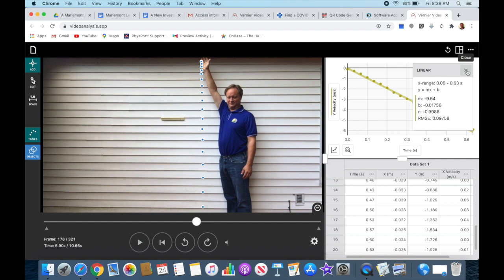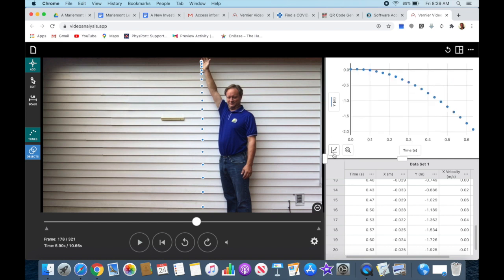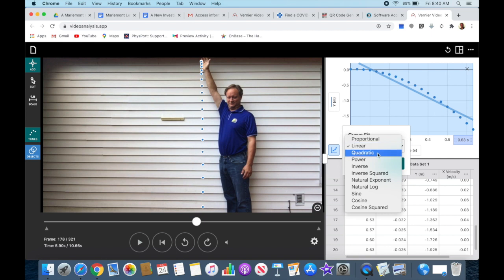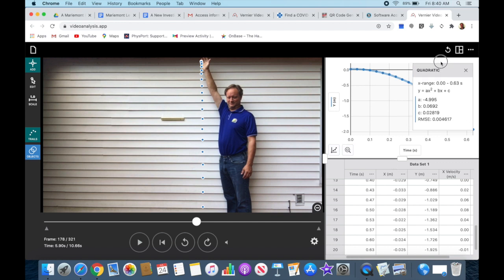So you've got access to many different graphing tools. You can change what you have on the axis. Say I want to model the position there. I can do that. That's not a straight line, so when I apply a curve fit, my linear does not look good. But based on our study of motion, I'm going to try a quadratic there. That's a very good fit, and it will allow you to move this up and down, but not over. So it does cover up some of the graph.